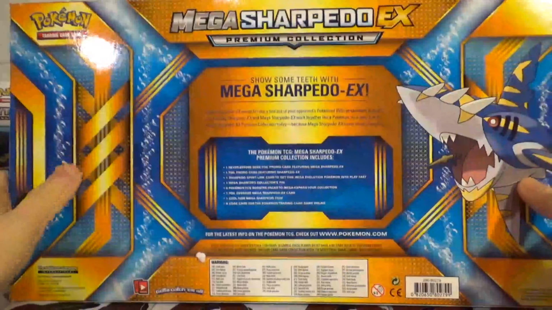And then we've got this neat little coin here with Mega Camerupt. We've got the PTCGO code card, obviously, and then the Camerupt Spirit Link to go along with the Mega Camerupt and regular Camerupt. I'm just going to focus on the jumbo here so you can read it a little bit better. It's got 230 HP, so it's a beastly Pokemon.